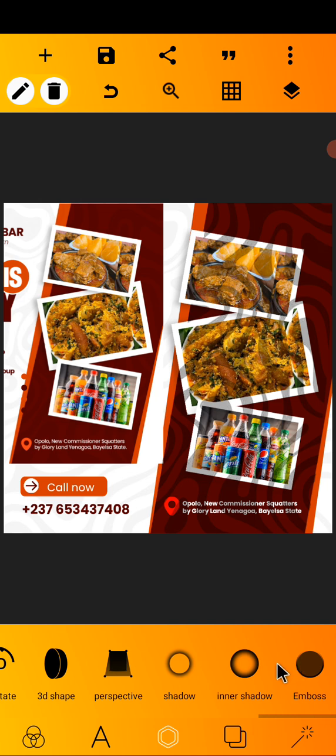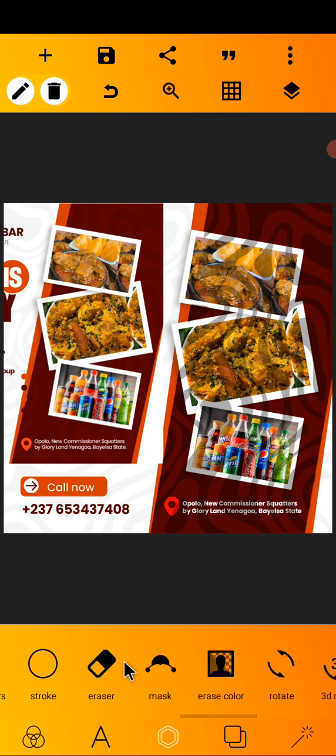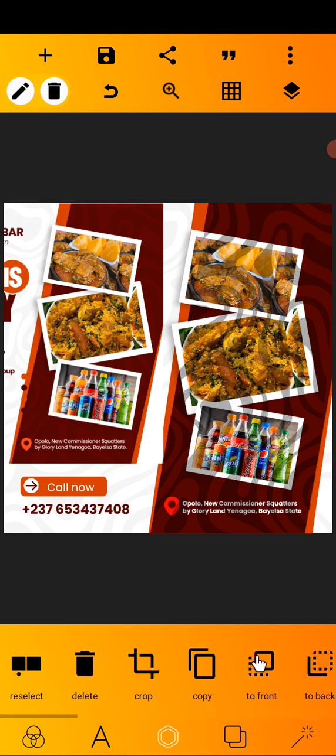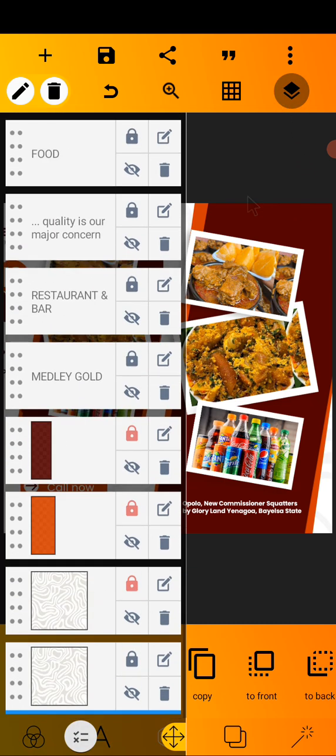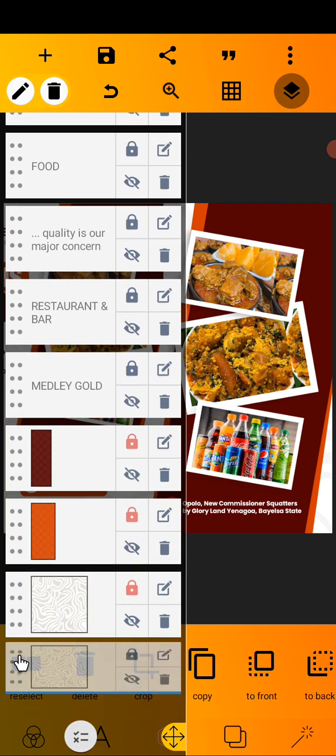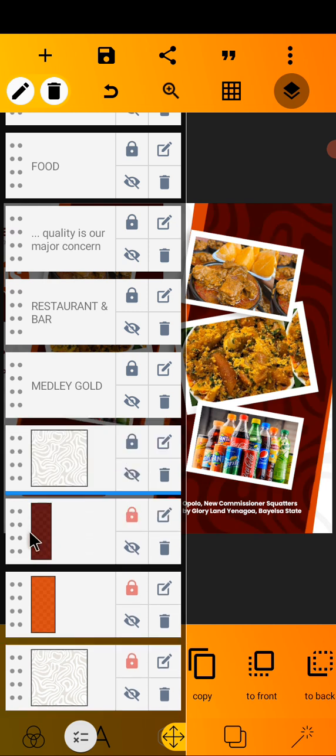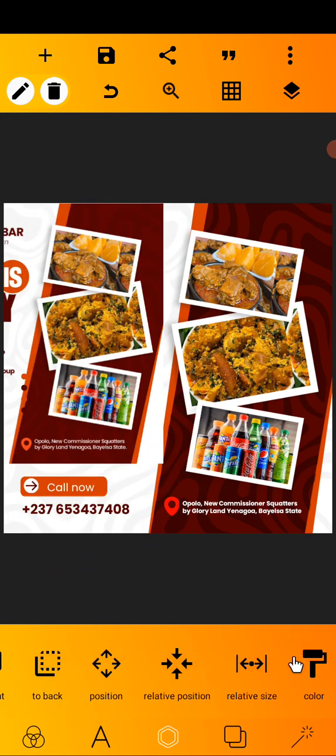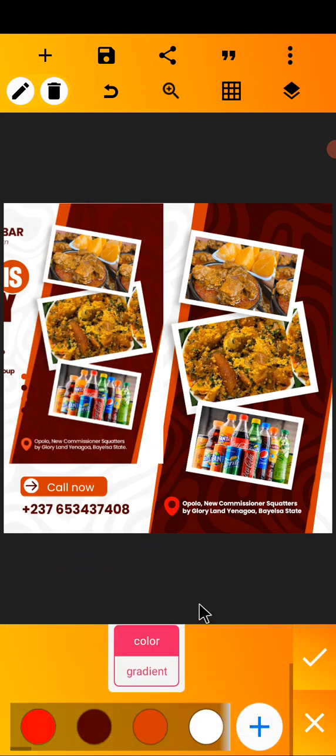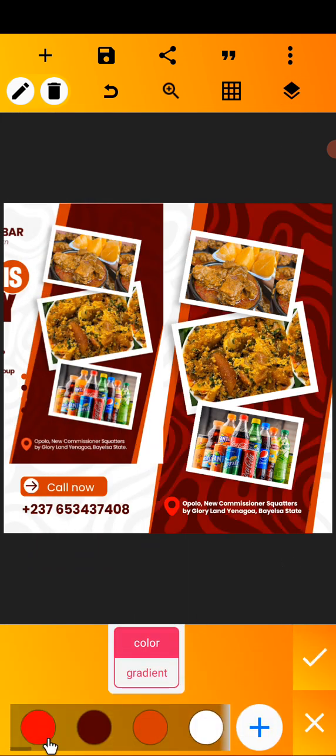Then I'll send to back. Let me show you something. Send to back. Then I will take it in front of this particular shape. This is it here. So now I will change the color. I will not give it a color black. I will change the color to this color.